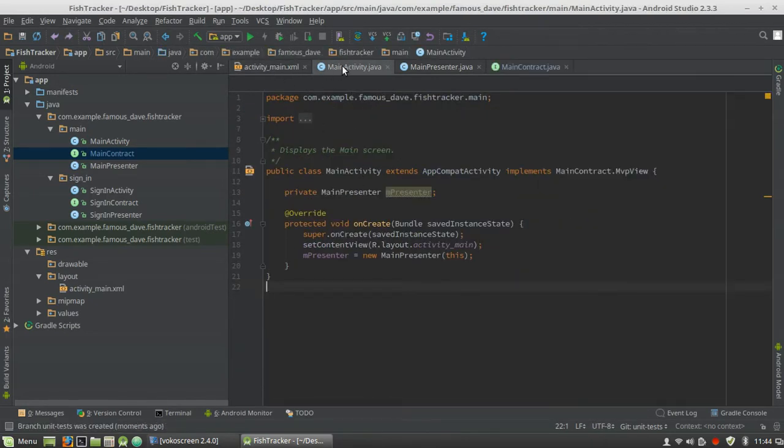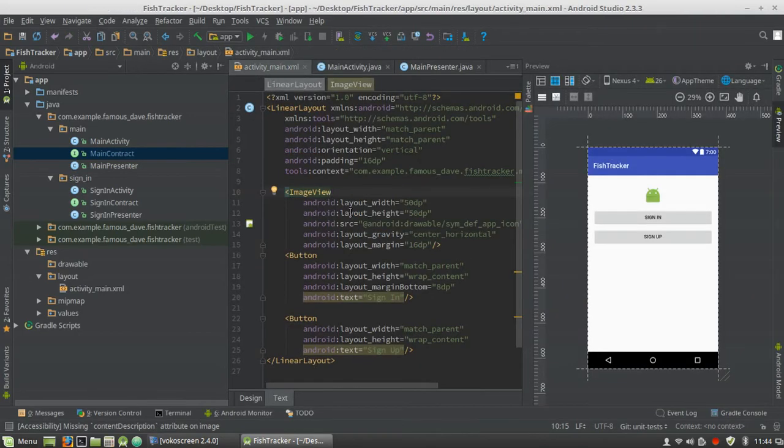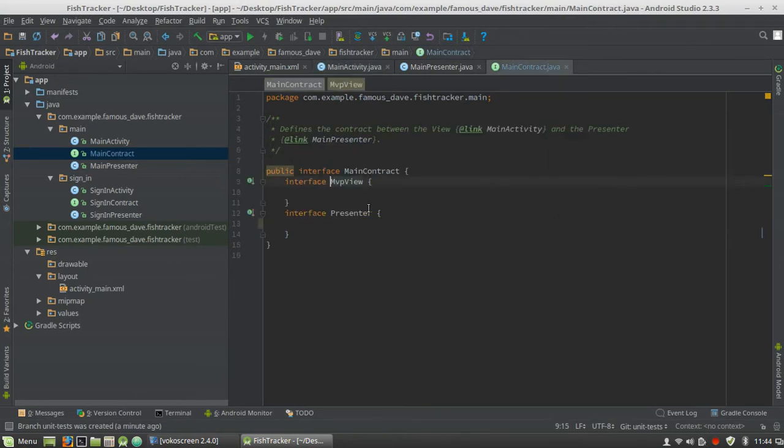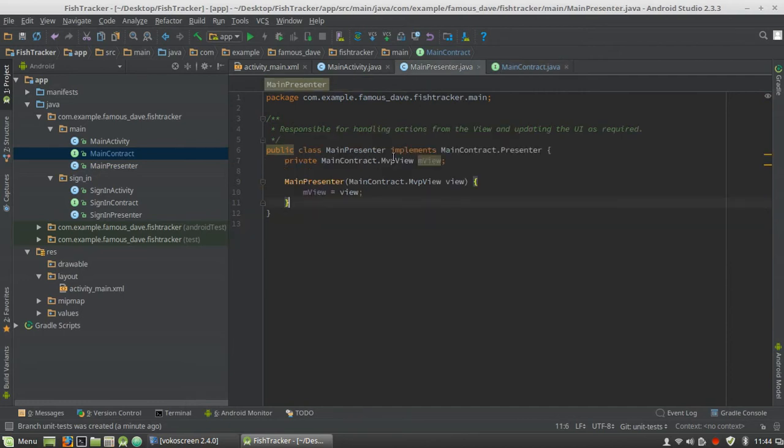So this activity and this layout file are our view, and their behavior is defined by this contract, the MVP view, right here. Whatever behaviors we specify here, and our presenter is responsible for presenting information and data to our UI. And the presenter is made up of this single Java class, main presenter.